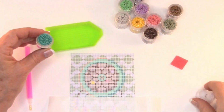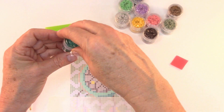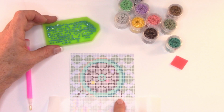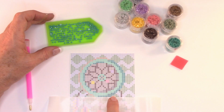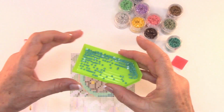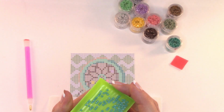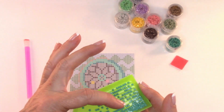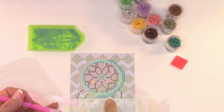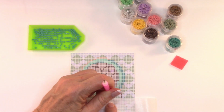All of these dots are based on the DMC color chart. They have about 447 colors. They have squares and they have rounds. This design uses squares. I have a couple of designs that are round and a couple that are square. I'll be making designs for both. You put some of those dots in the tray. If you give that a little shake, it tends to flip them upright. And if you shake them back and forth, it tends to line them up so you can pick up the multiples like that. So I'm just going to find where I have 3 in a row, and I'm going to stick them down, and they're going to line up perfectly.